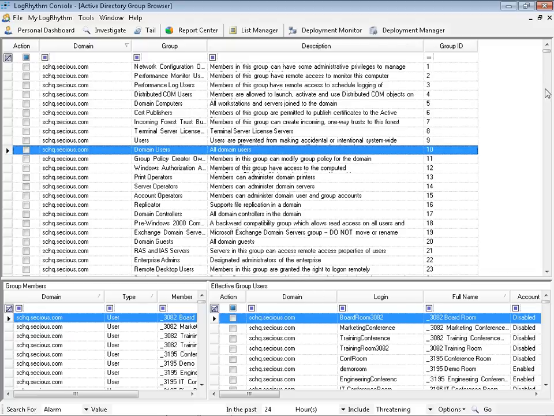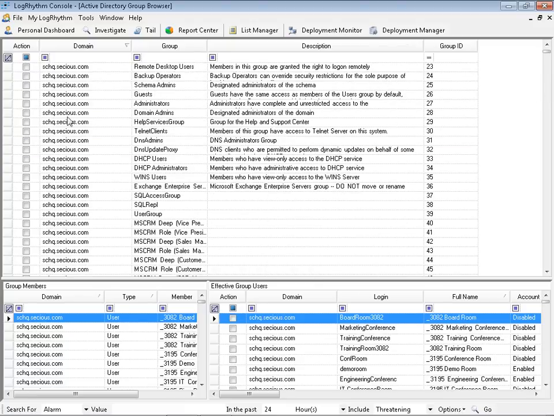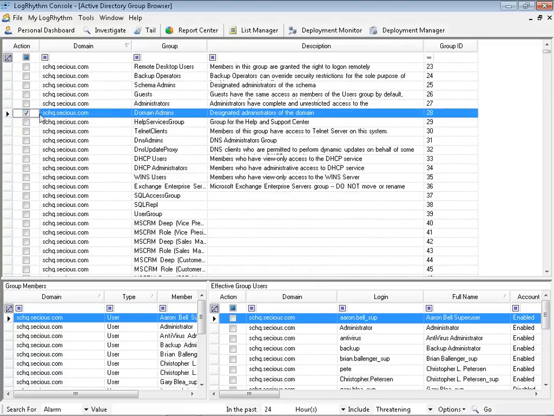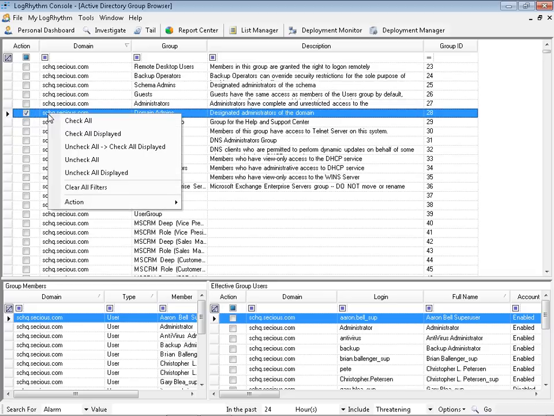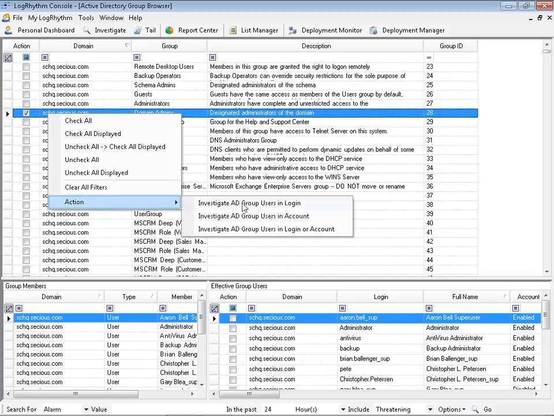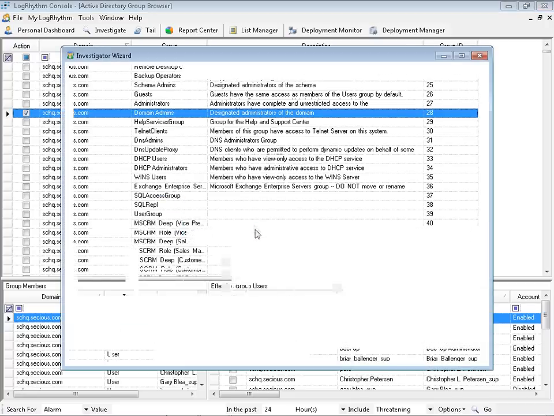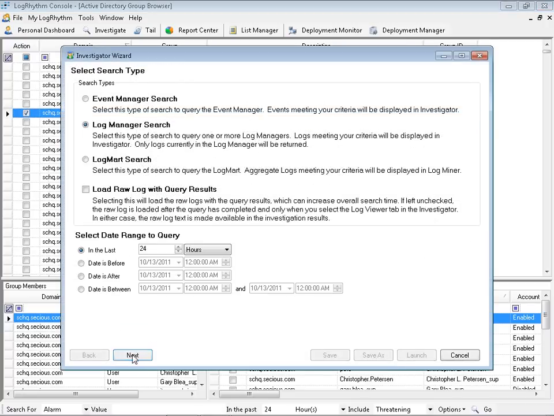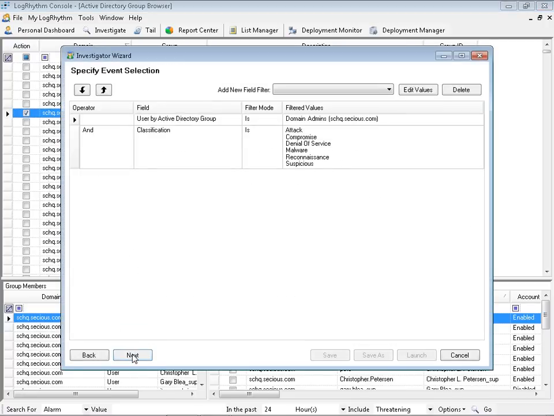Something else I can do, which is really nice, is, let's say, here's my domain admins group. I've got a number of different user accounts in here. I could choose that group, right click, and actually launch a search from right there. And here I've launched a search where I am going to look for activity for any user in the domain admins AD group.